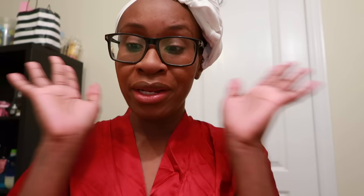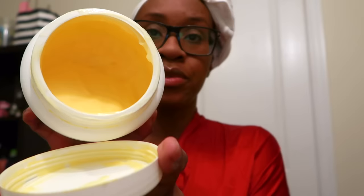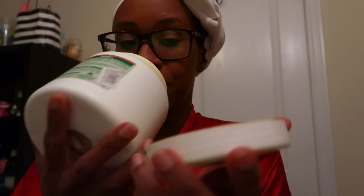The sides of my glasses have relaxer on them, so I rinse them with a little of the normalizing shampoo before putting them back on. Now let me show you the Silicone Mix Bamboo — it's nice, orange, and thick with a strong perfume-type scent. It kind of makes your hair smell like perfume as the week goes on.